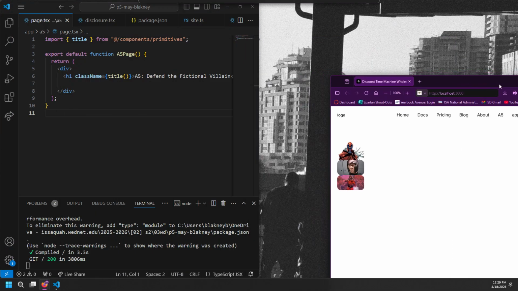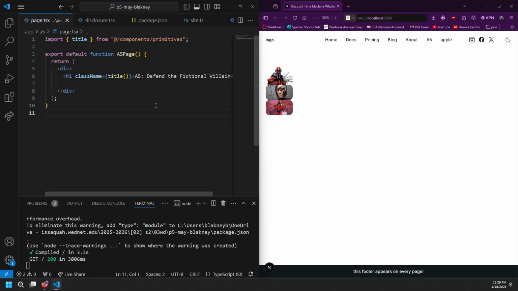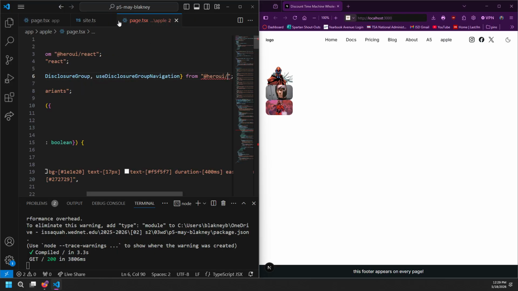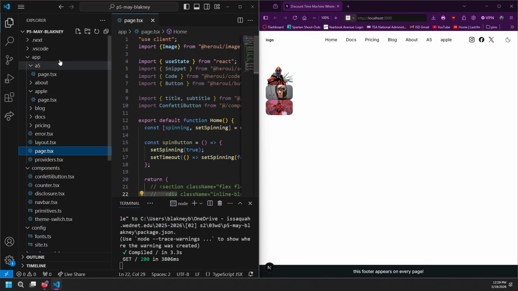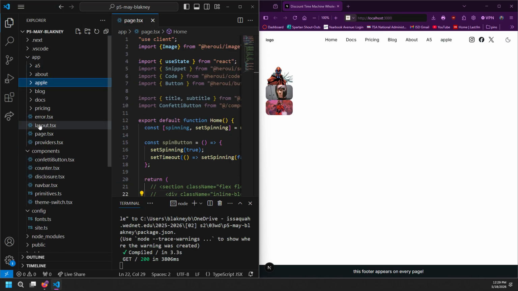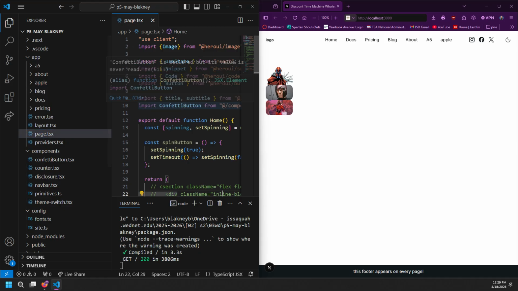And we get to our discount time machine wholesale. It loads by default. Let me get rid of some of these other pieces here. That was me messing around. It's gonna load whatever page is inside of the app folder. Remember, that's your home page, so this is the page TSX that gets called first. This was the image stuff that I showed you last week with our 3 Magneto images.